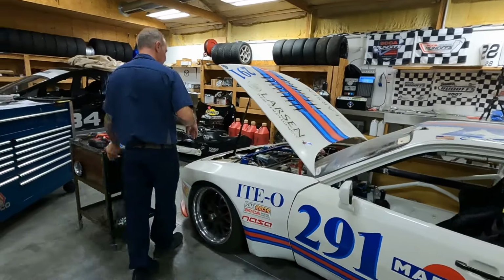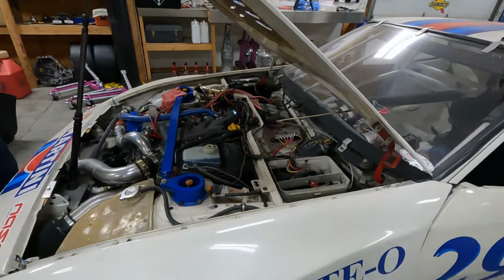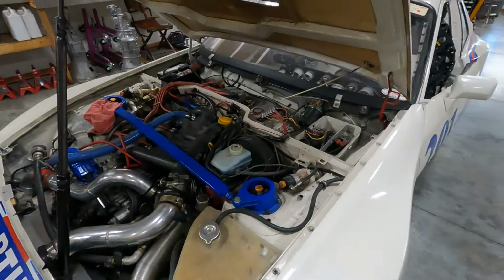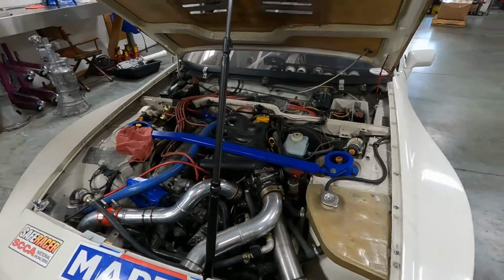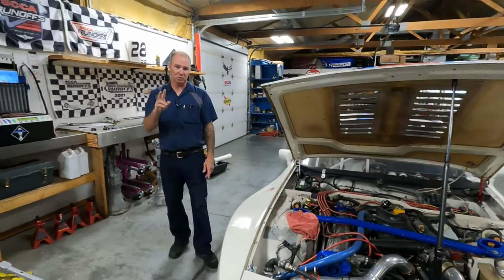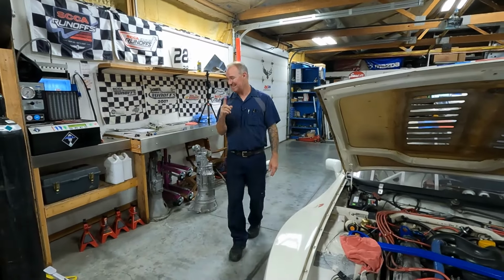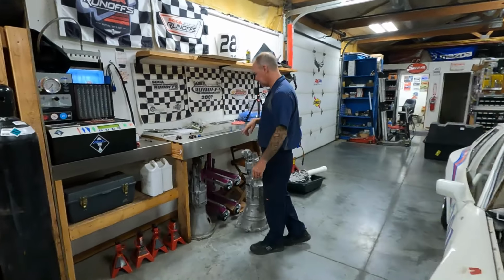The car, he was having trouble, so he wants to get it cleaned up, get it dynoed, get it tested, because he wants to sell the car, right? Great. But he says, man, the thing just won't start. I put fresh fuel in it, won't start. Three things I found. One, the gas was bad news. Secondly, come get a good look at these.